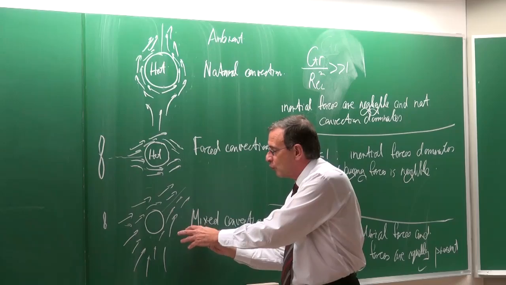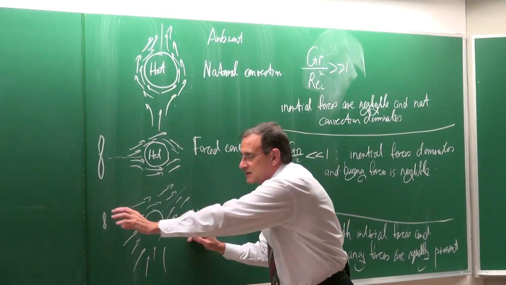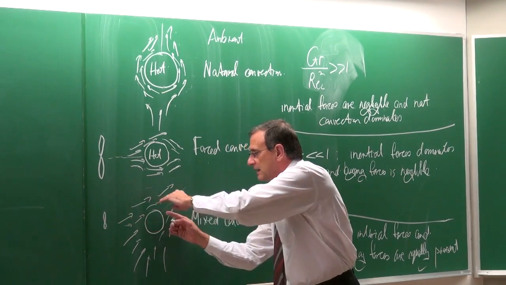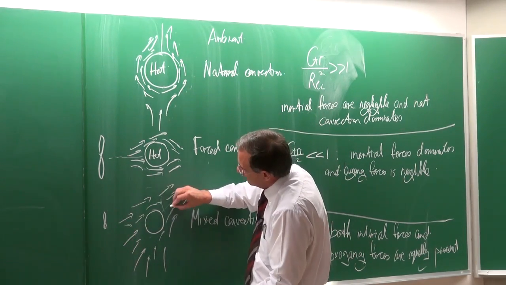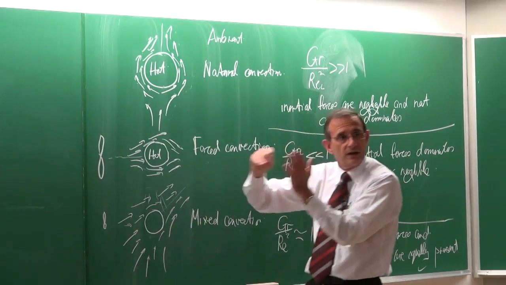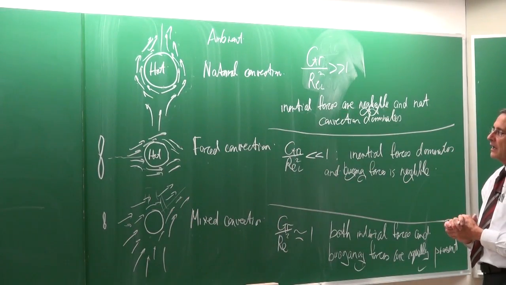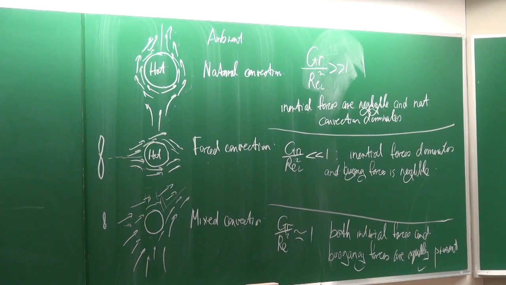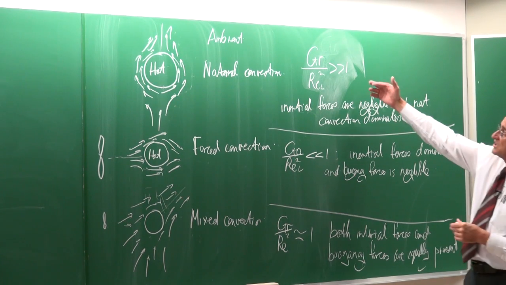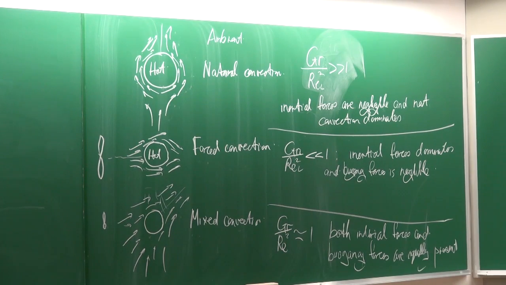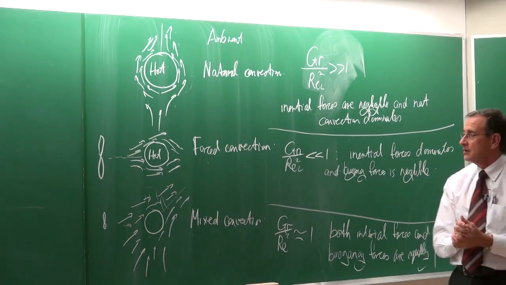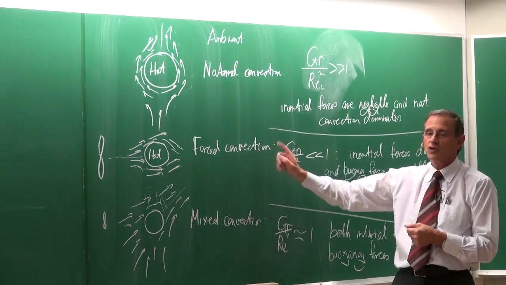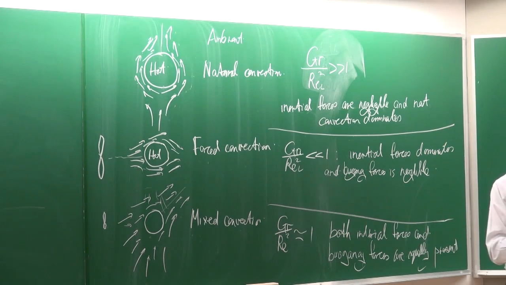And in this, of course, in some cases, if we start making this smaller and smaller, then this would influence the flow field. So if this becomes smaller and smaller, then the flow field will start moving up like that one again. So it would change. Now, when and how do we determine which flow field we have? Well, with this ratio of the Grashof number divided by the Reynolds number squared, if it's much larger than 1, we've got natural convection. If it is much smaller than 1, it's forced convection. If the order of magnitude is approximately equal to 1, we have mixed convection.